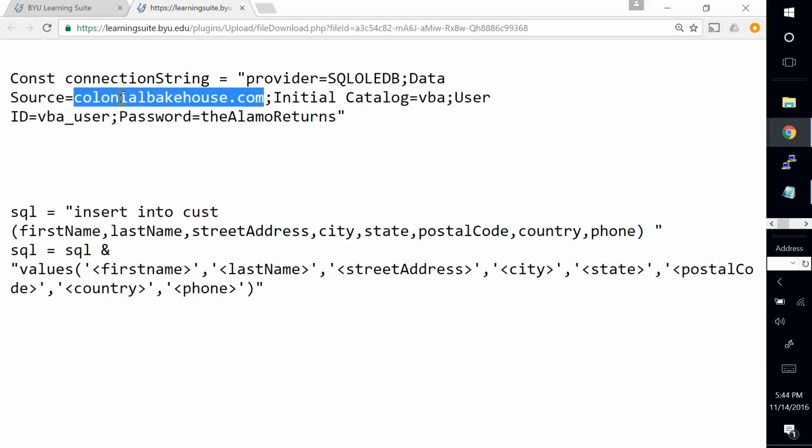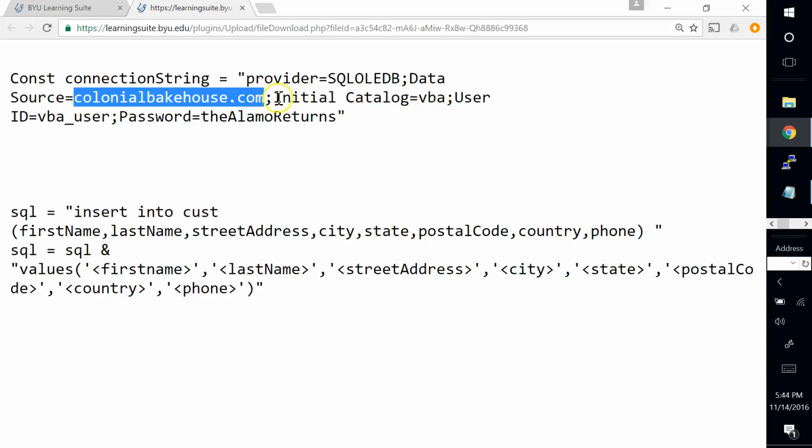So a number of years ago, when my kids were baking at the Colonial Heritage Festival, I thought it might be nice to have a URL, colonialbakehouse.com. We've never used it for anything except for this database class, so for this class. So there it is. So I bought the domain name, and there's hosting out there, which I continue to pay money for because it's convenient.